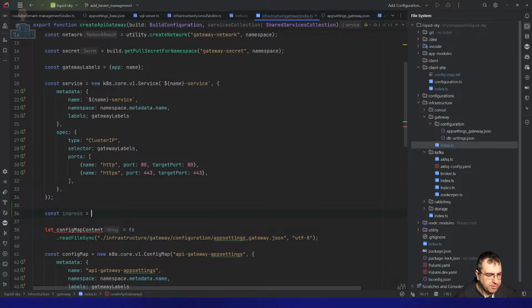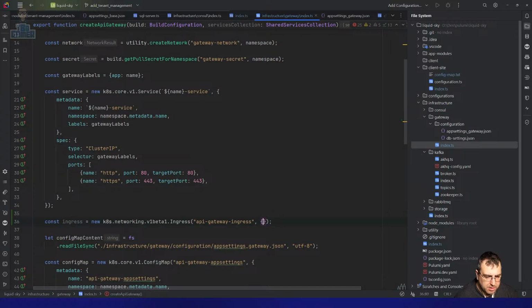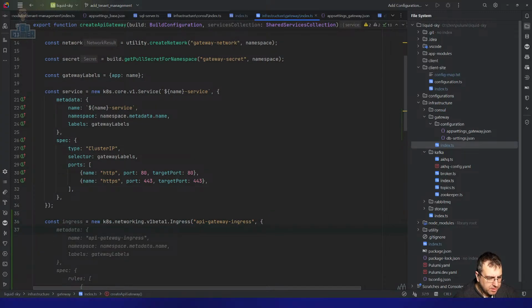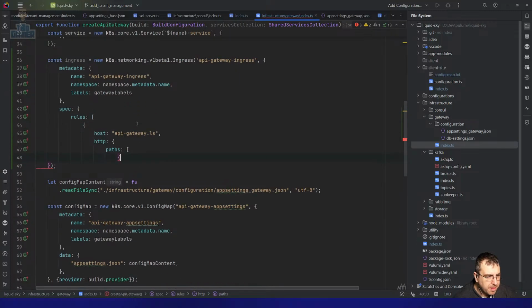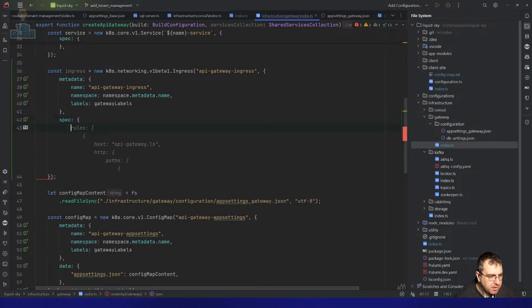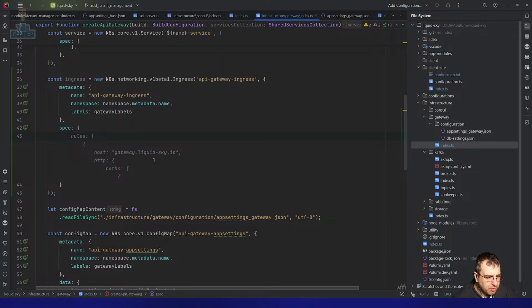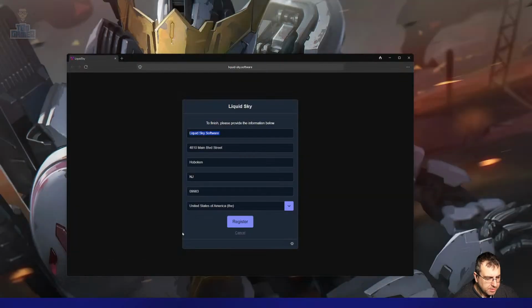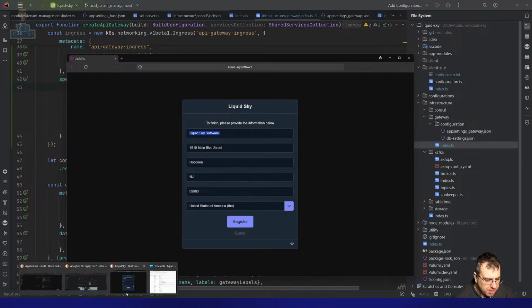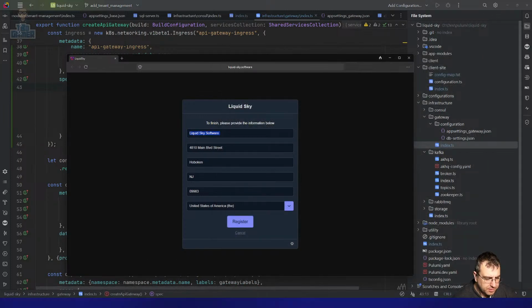Const ingress equals. Let's see what we can set up here. Rules. Okay. Close that down for a second. Pulumi. My hope is I can leave this up and it will just work.